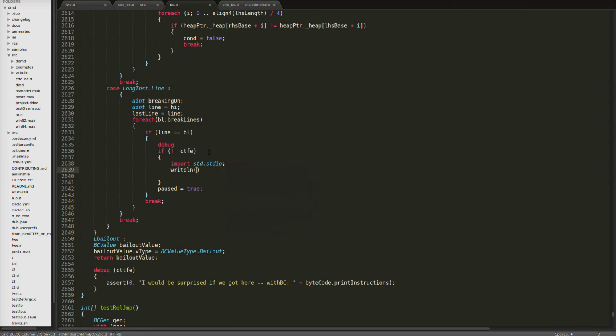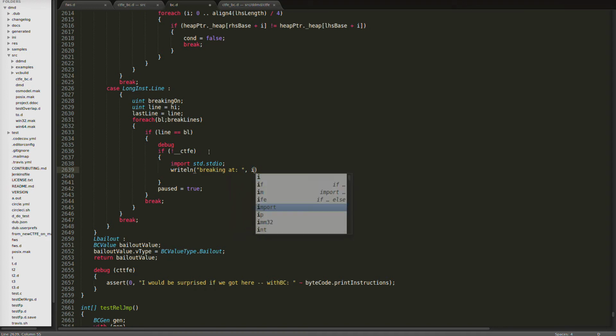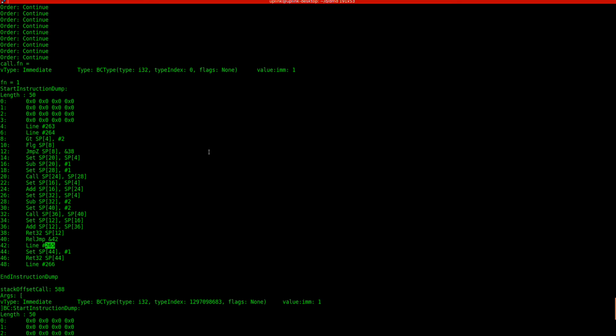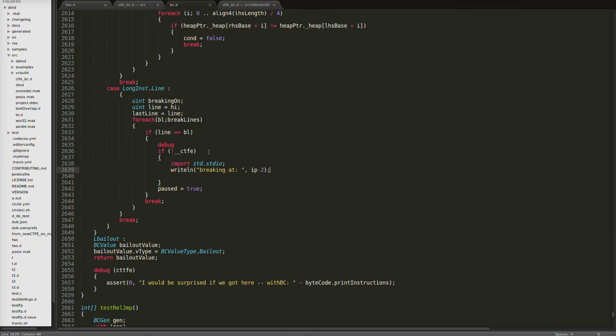There. Breaking, and we want the kernel IP. And because we already advanced, this would be the IP -2. And we would just get this, whoops.